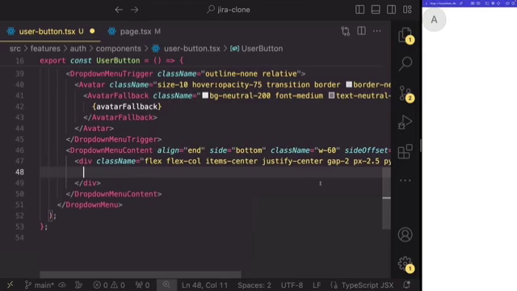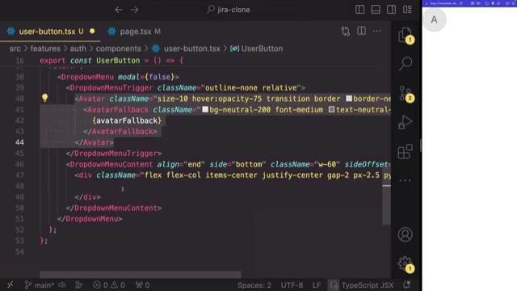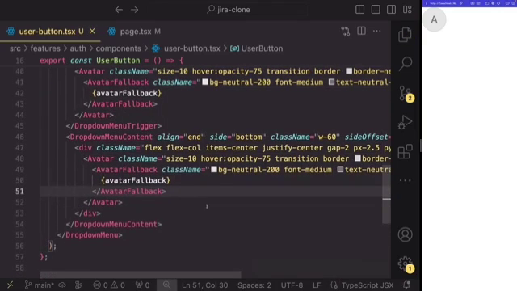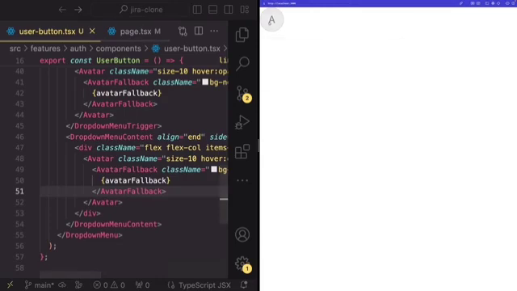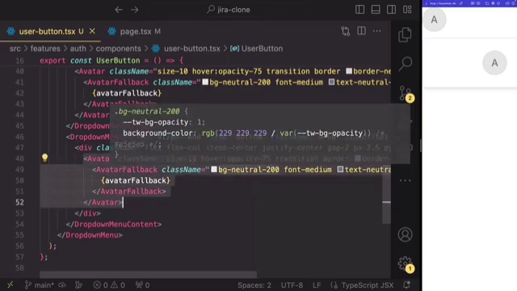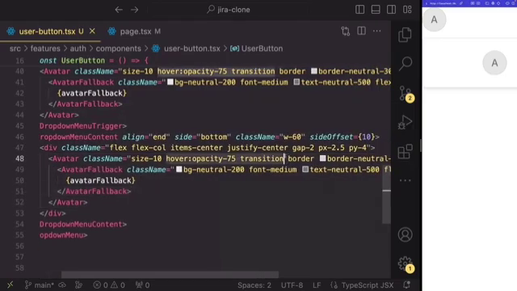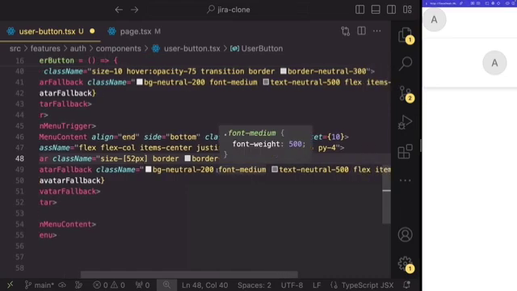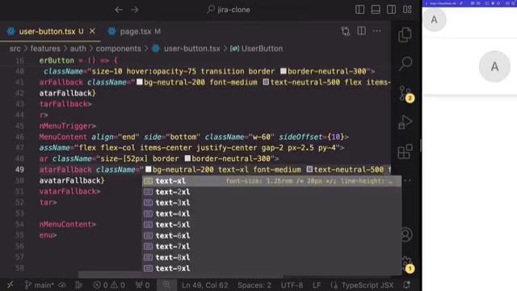Inside of this div right here, we're going to just copy our avatar from here. Let's copy it and put it here, like this. And I think that already we should be able to click here and get our avatar right here. There we go. Let's expand this and code this further. The only thing I want to change in this avatar inside of the drop-down menu is hover and opacity. So we don't need this here. And we can change this size to be 52 pixels, like that. And we can go ahead and add a text XL here, like this.